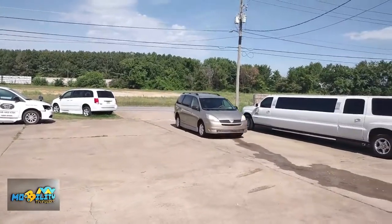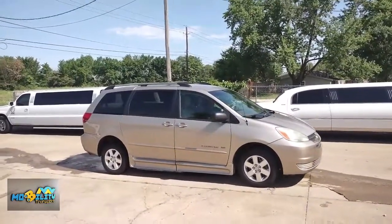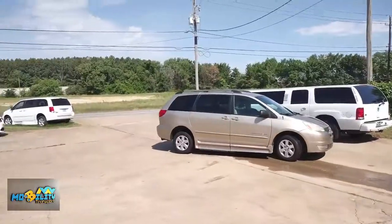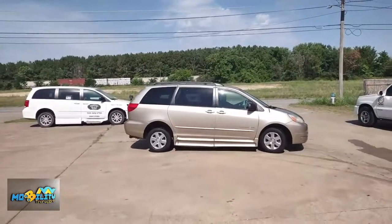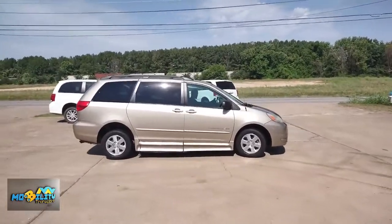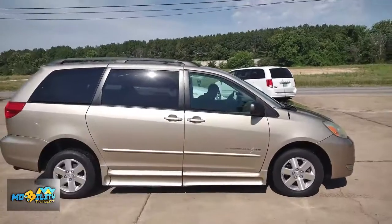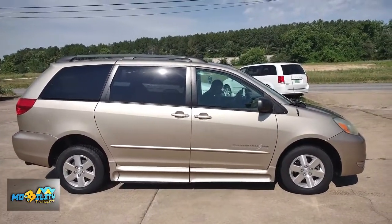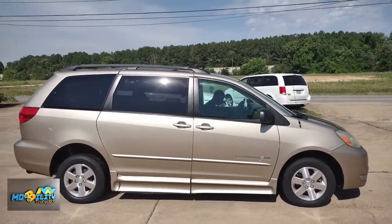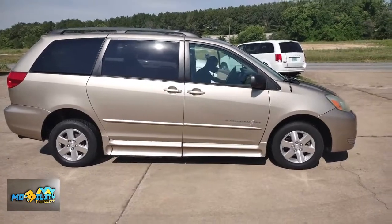I want to show you a car that we just took in. Here is a 2004 Toyota. Really nice looking little car. I'm going to try to go over this car as fast as I can and make this video not too long. Show you everything about it. And I'm going to try to be as transparent as I possibly can on this car. Okay? So let's go and take a view of this 2004 Toyota.